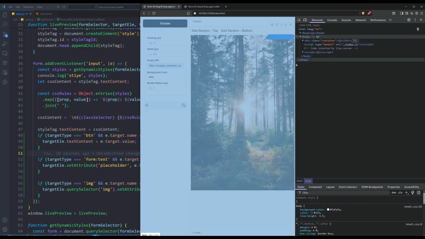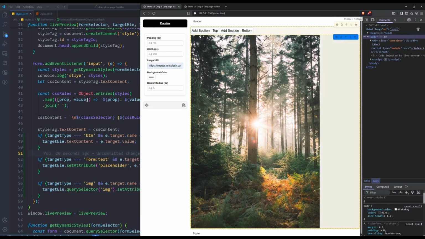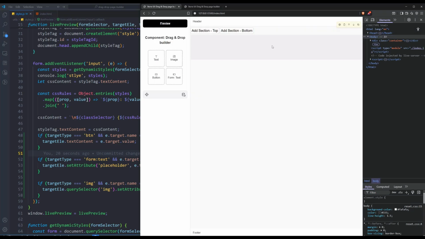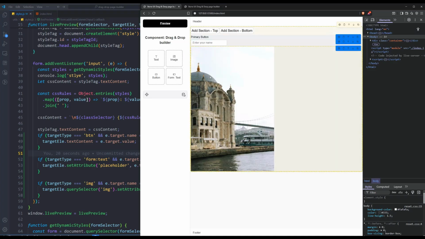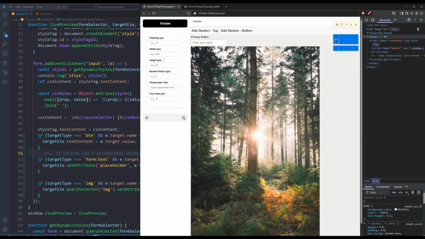But now there is one more step that we need to do. If I add a button, input text and image, and if I change the image and I change this placeholder text and the button text, now you see it is working fine. But if I go back to this input field and click on this settings button, you see the placeholder input field is not pre-filled with the value, so we need to do the reverse as well.